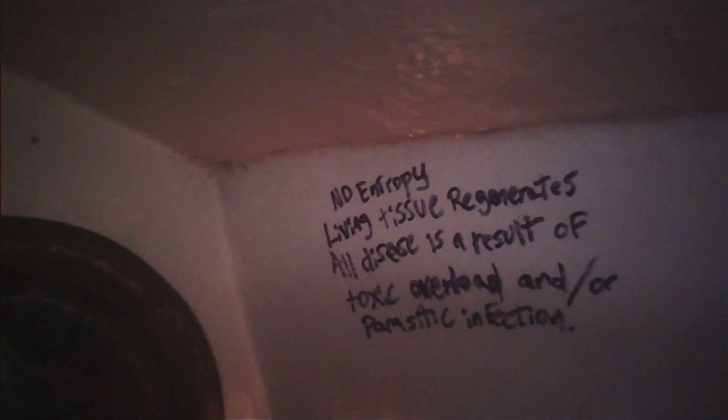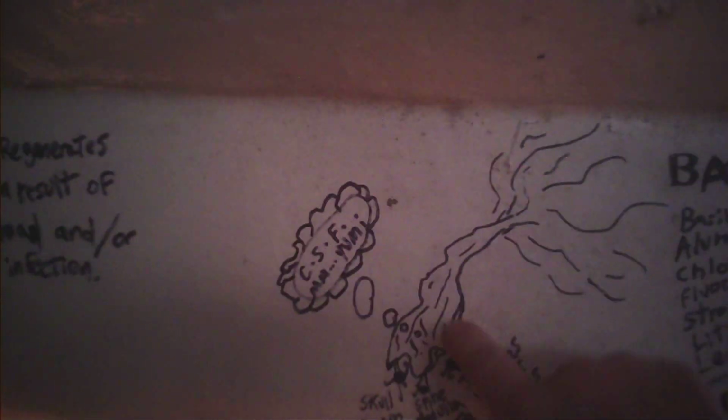This is my recent and probably my new philosophy as far as health. No entropy. Living tissue regenerates. All disease is a result of toxic overload and or parasitic infection. Now, CSF. Yummy. Cerebrospinal fluid. You see the shape there? It's a bacteria. It's also a thought bubble. The thought bubble goes down to here. What's this thing here? This is the invader.